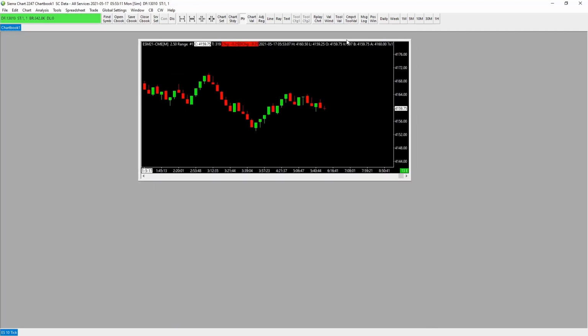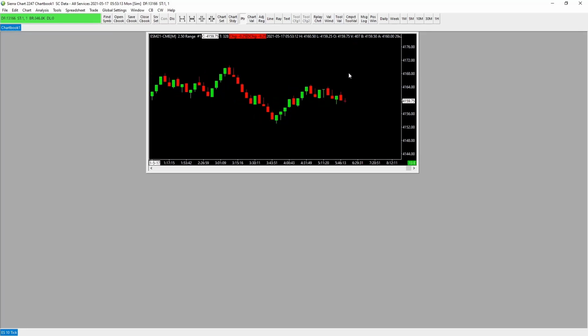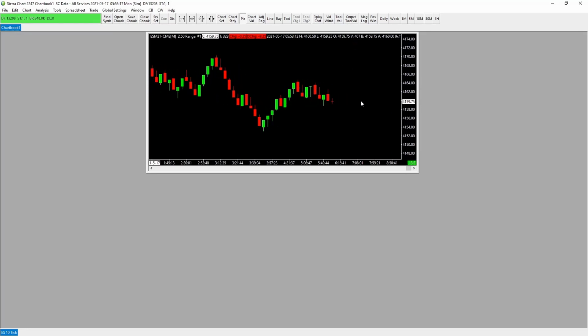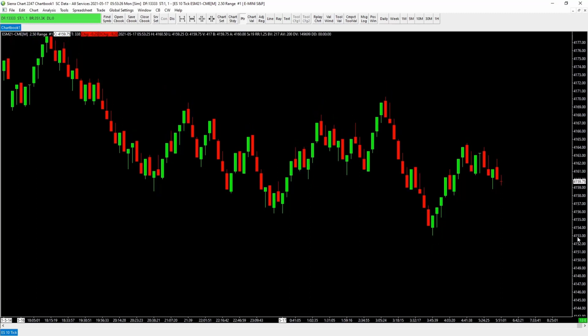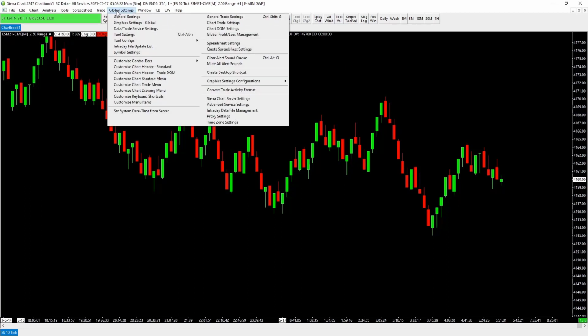So back to our programming. So let's see, to change this into a light mode, we'll just make it bigger again for now. Control Alt X. We'll change around a couple of the settings. So you can change the global settings. That would mean that if you had several charts open in this chart book and you wanted to change all the graphics all together, you just go to global settings and graphics settings global. That would mean you'll change all the settings on all the charts.